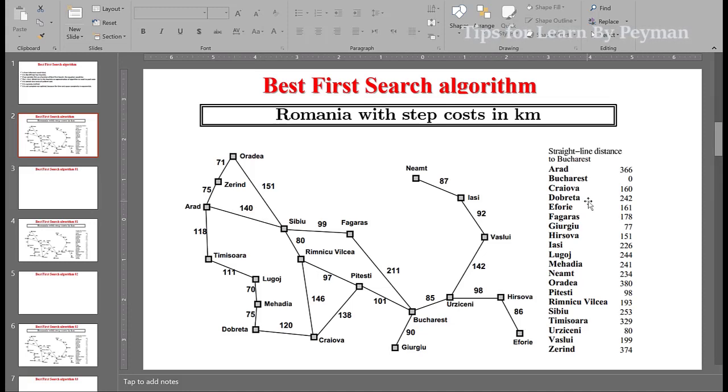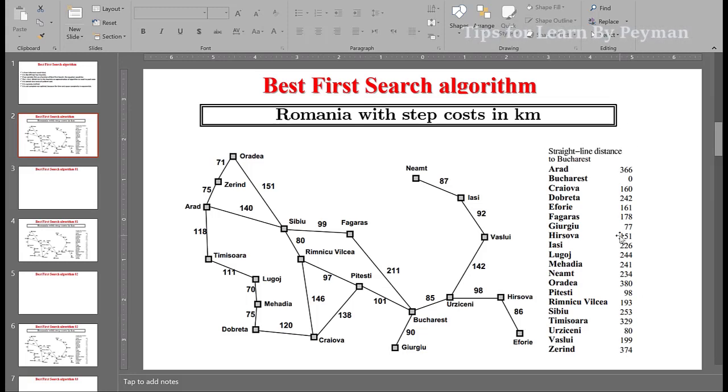But in the right table, for example if we look at Sibiu, we see a different number, which means we have the approximation or heuristic. If we are located in Sibiu and want to reach Bucharest, we approximate 253 value to reach it. It's not the accurate value, but it is an approximation.